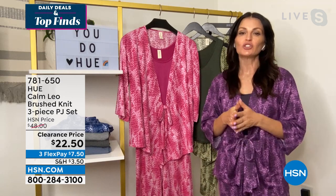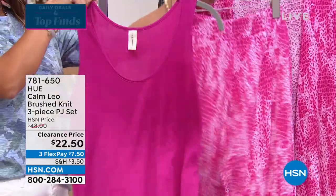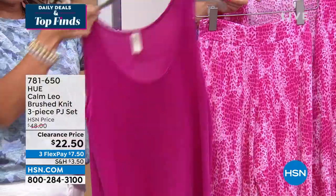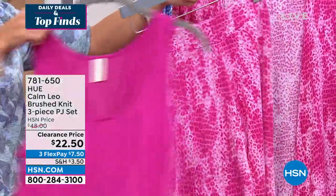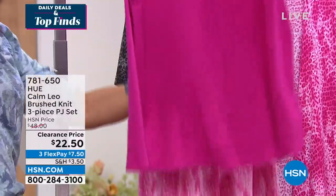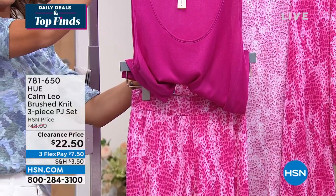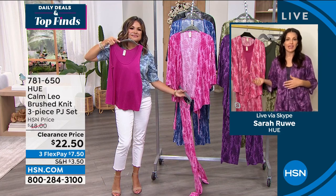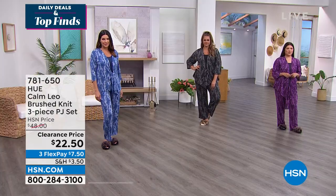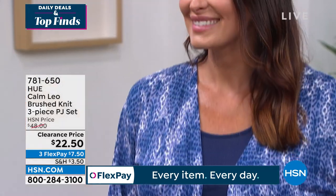This set is so soft and cozy and cuddly, and at this price for the three piece — you're getting each piece for what, $7.50 each. Even though it's nice and cuddly and warm, you might not wear the entire set during the summer unless you've got your air turned down pretty low. So if you've got your air turned down low you might wear the three pieces around the house, but if not we gave you options — just wear the tank, wear the tank with pants, or wear the tank with white jeans. That looks so cute.